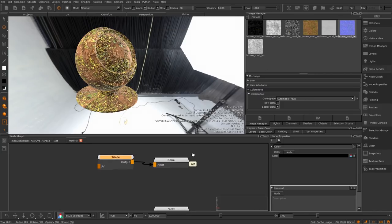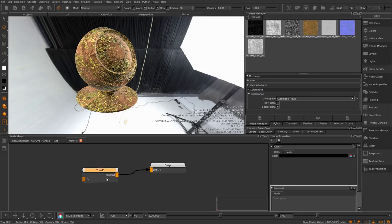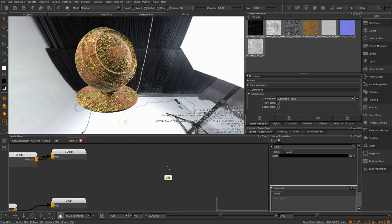That's bump. Yeah, cool. So, Mario, you can use both normal and bump, and then the shaders mix them together at the end. And displacement. What was that one? That one isn't connected to the shader, but we'll just hook it up anyway. So these are all the images just brought in here.